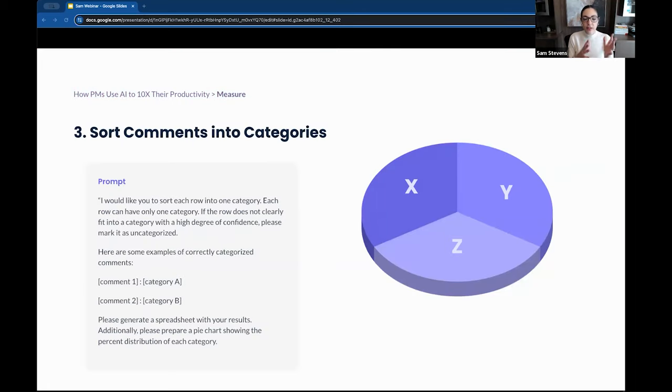And then finally, we say, great, now that we've identified all of the categories, we want to sort each comment into the most relevant category. Or maybe you want to tag comments with multiple categories, whatever, depends on your use case. To ensure the accuracy, or at least to improve the accuracy, I like to use what's called a few-shot example, where you can manually select a few rows of your data and include it in your prompt. So you add the comment and then the category that you would apply to it. Maybe you do one or two examples of each, so that it gets a sense of what is a good categorization and a successful output.